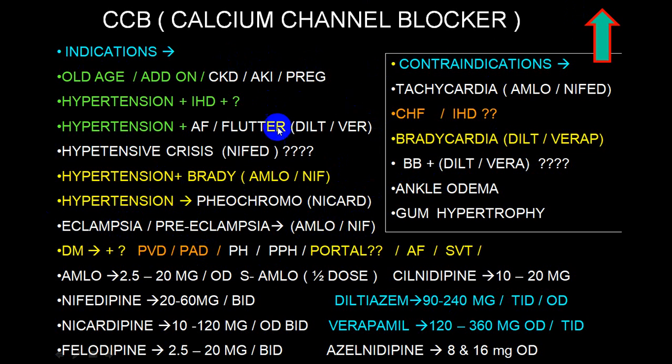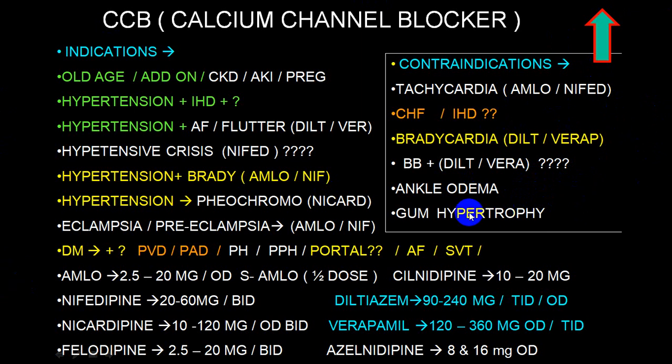Don't use CCB in a person with tachyarrhythmias, particularly amlodipine and nifedipine. They are usually not utilized in congestive heart failure and ischemic heart disease. Diltiazem and verapamil are not utilized in bradycardia, and they are not combined with beta blockers. If a person develops ankle edema because of amlodipine, change over to S-amlodipine, or chirally formed amlodipine, or you can change over to other compounds like cilnidipine, third generation and fourth generation groups.